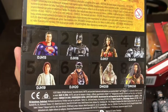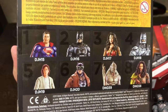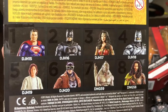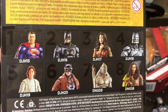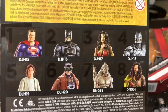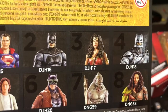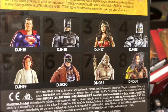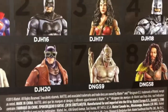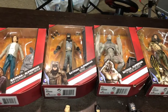Now, the action figure line for Batman v Superman was not too bad. The figures do bear the likenesses. Some questionable choices in here as to why they made it, but Aquaman was filmed in one little scene there, and really not any more than Flash or Cyborg. Gal Gadot's Wonder Woman here, not bad, but the likeness for the actual Wonder Woman movie is certainly far superior. We did not get a, well, we'll call him Doomsday figure, but we did get, curiously, the Bat creature.